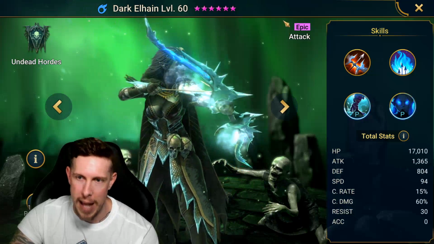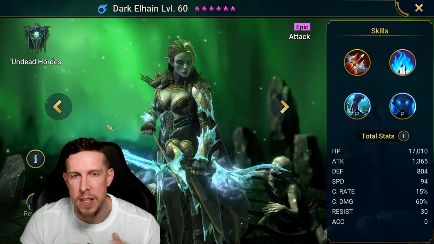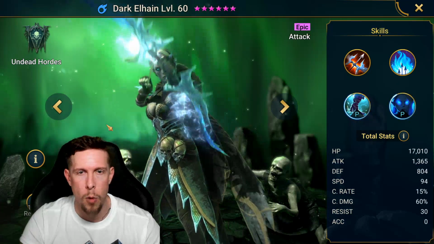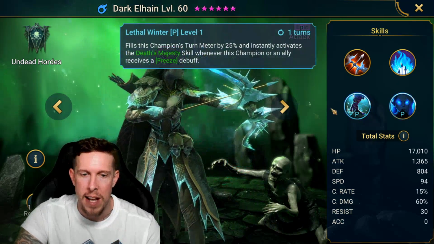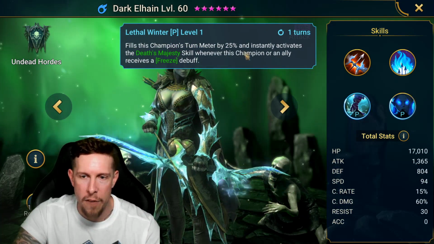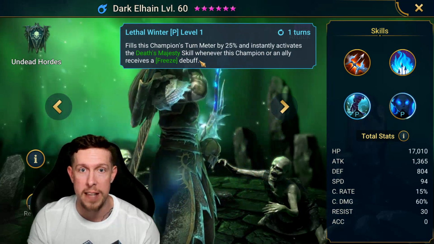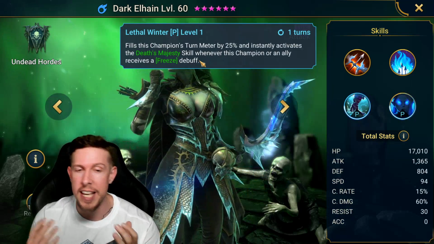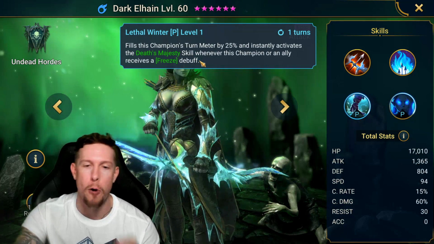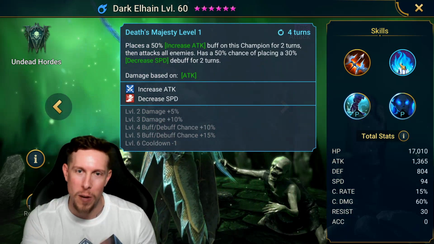She's an epic champion, but she's a rare champion in the sense that if there was ever a champion that I would consider building out with attack percentage boots on, it might be Darkelaine for Ice Golem or for the Arena, because she has a cool passive here that instantly activates her big, hard-hitting ability, Death's Majesty, whenever an ally receives a freeze debuff. So against Ice Golem, for example, who lands an AoE freeze, she can sometimes just go absolutely off the wall, just go ham on him, right? Because she's proccing every time those freeze debuffs land, or freeze once per turn, of course.